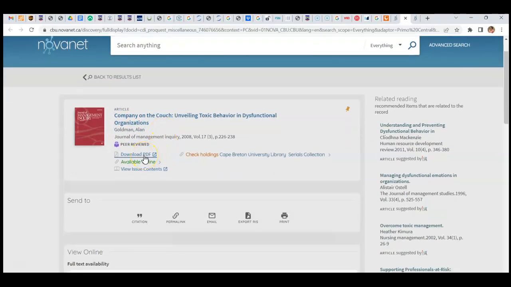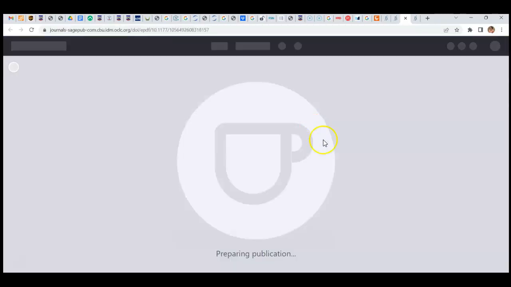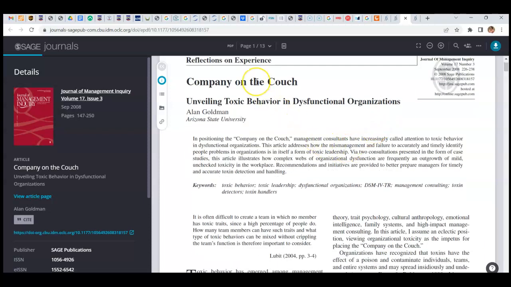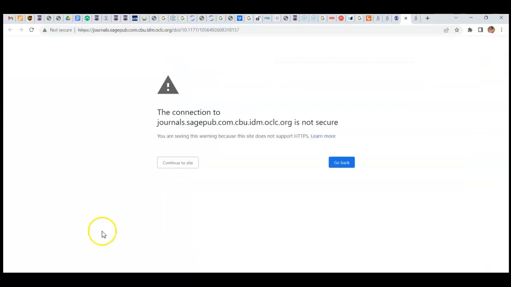Here is download PDF. You should be able to download the PDF if you are already registered in a library. This is a book itself. There is a link for the publication. I can click that.